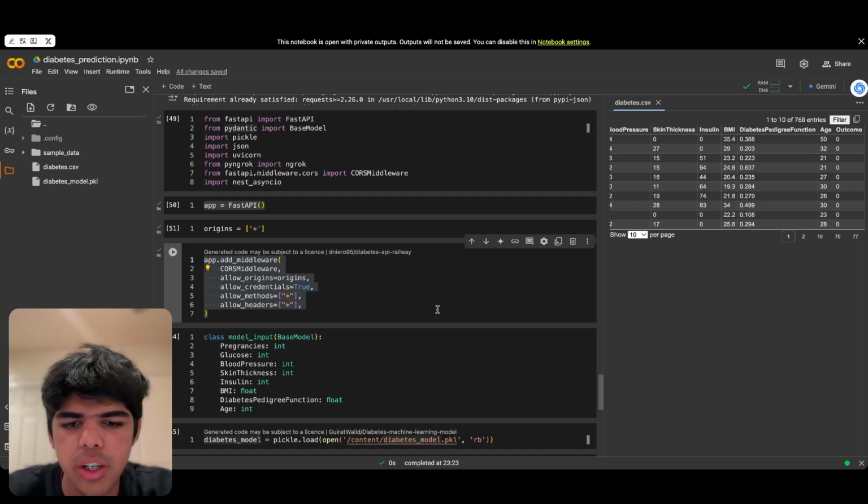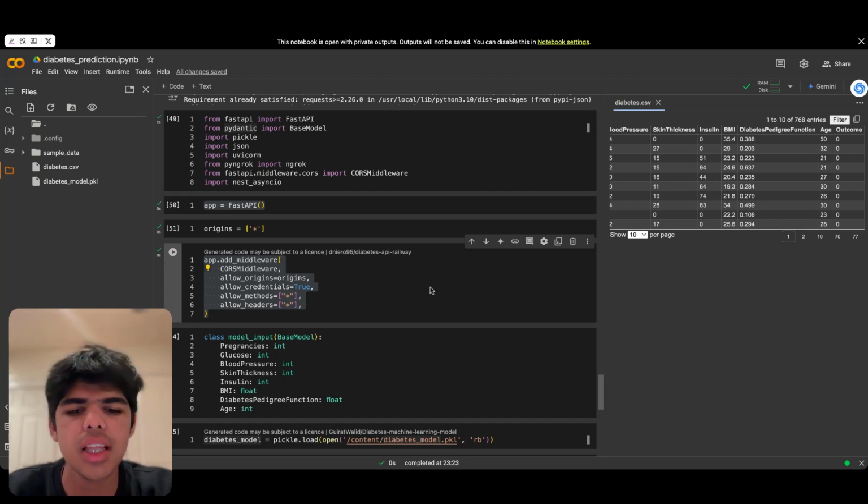Next, we have allow credentials is equal to true, which allows cross-origin requests to include credentials like cookies and authorization headers. I know it's not really required, but it's good practice to generate our APIs. And allow methods is equal to star, which specifies which HTTP methods like get, post are allowed for cross-origin requests. Setting this to star, it will allow all the methods.